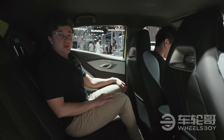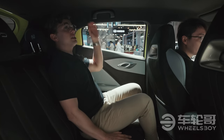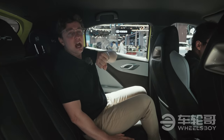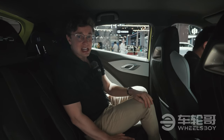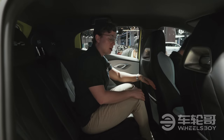The Seagull has a wheelbase of just 2.5 meters in length. However, rear passenger space is surprisingly abundant — I have about a fist of headroom. I am 1.75 meters tall, or about 5 foot 9 inches, and I feel like I have a decent amount of space both above the head and when it comes to legroom as well.